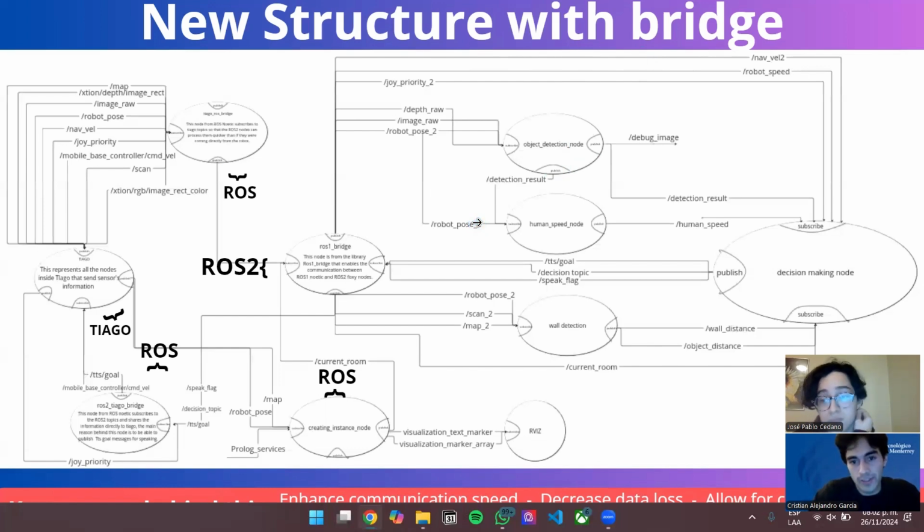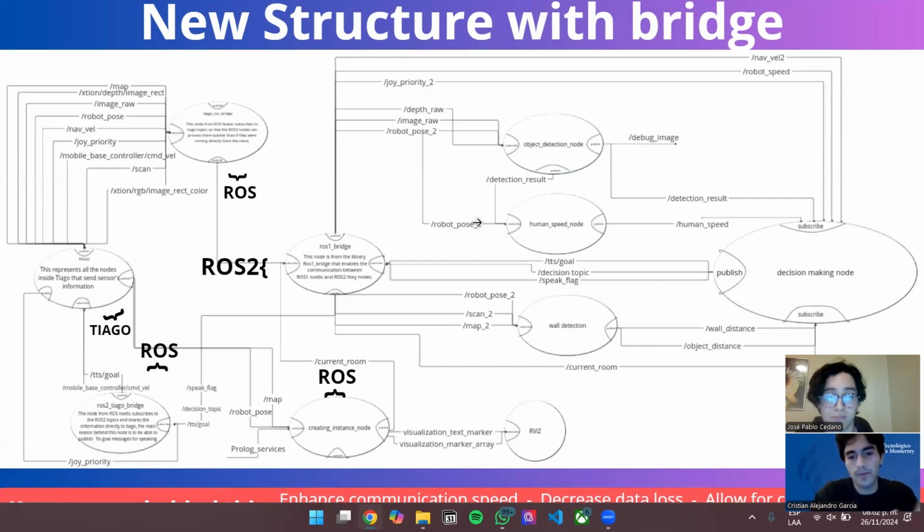I'll begin with the wall detection. This node is subscribed to three topics, which are the robot's pose, the scan 2, and map 2. These have the 2 because those are the topics that were bridged, so as to not mess with existing topics from Tiago, and to have new topics that we could work with in a more efficient way.